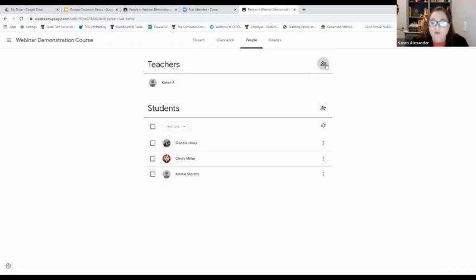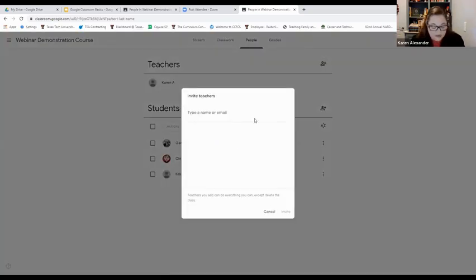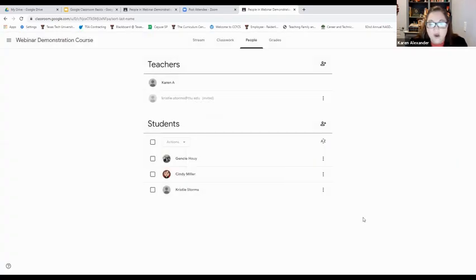All I would need to do is type in their email. And I'm going to use Christy Storms's TTU email for this. She did join as a student under her Gmail account, but I'm going to list her here as a TTU. She, again, is one of these individuals that has two different accounts and is able to work within Google Classroom in that way, and her Google Suite in that way.